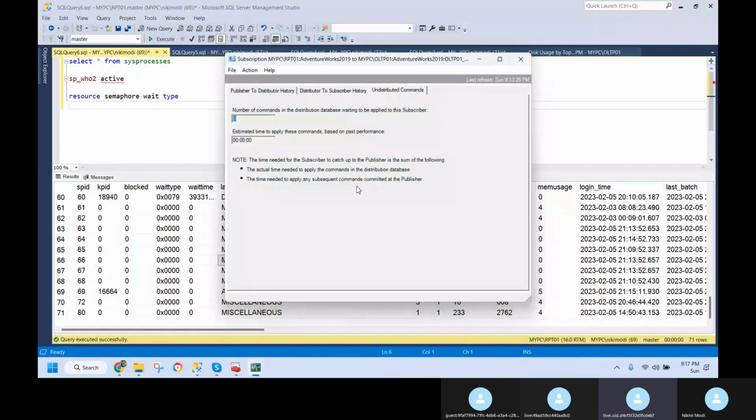And this also happens if someone accidentally inserts some data in the reporting side, and it will not proceed to the next row. That will also be an issue. So we'll get the error. Sometimes the distribution commands will be more as well, and it will show which record needs to be deleted. Exactly. So the most common error that you see, right, is a primary key violation error.